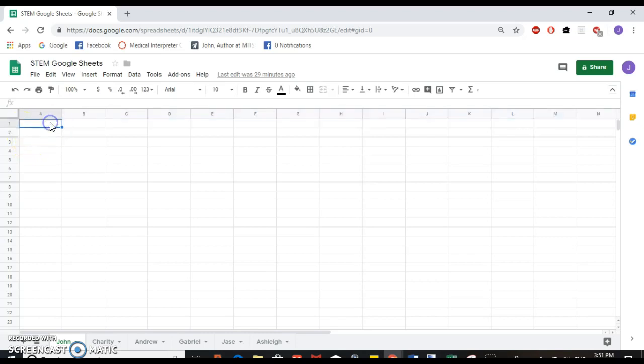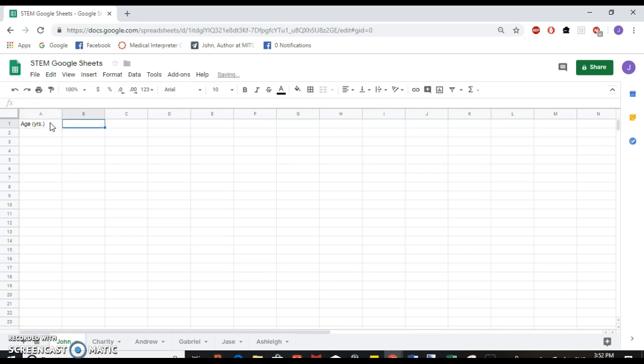So let's act like we collected some data. Let's say that I wanted to figure out if there was any correlation with age and height. So I went and collected the ages of a bunch of people, right? So I'm going to put that down as my label on the top of this column here. And so age, let's say it's in years. That's my units there, and we always want to write our units up in the label there, and I'll tell you why here in a minute.